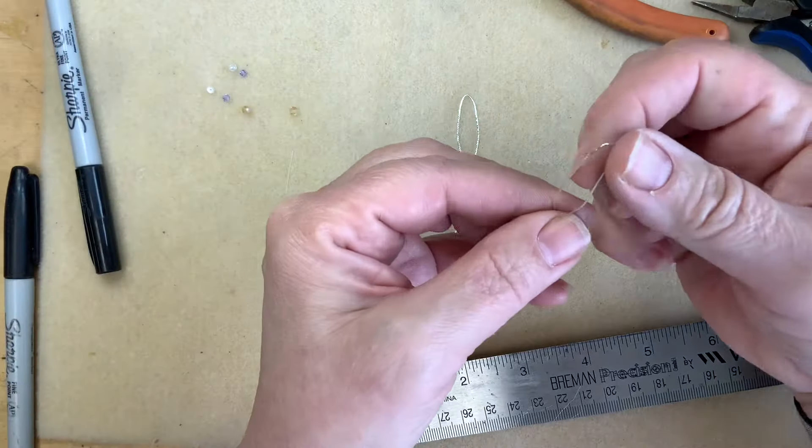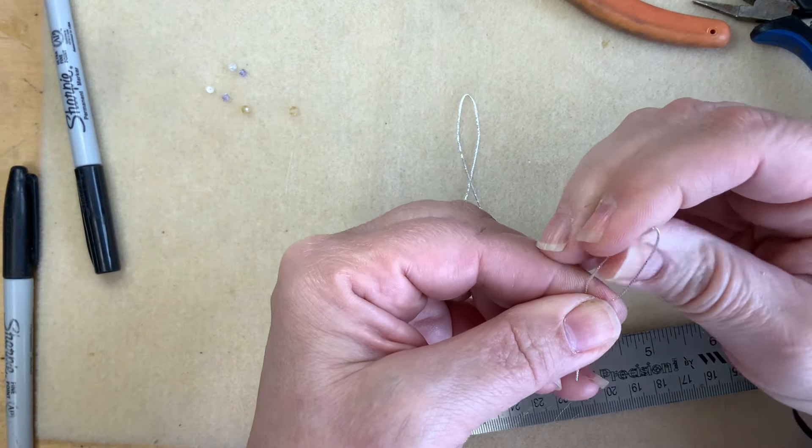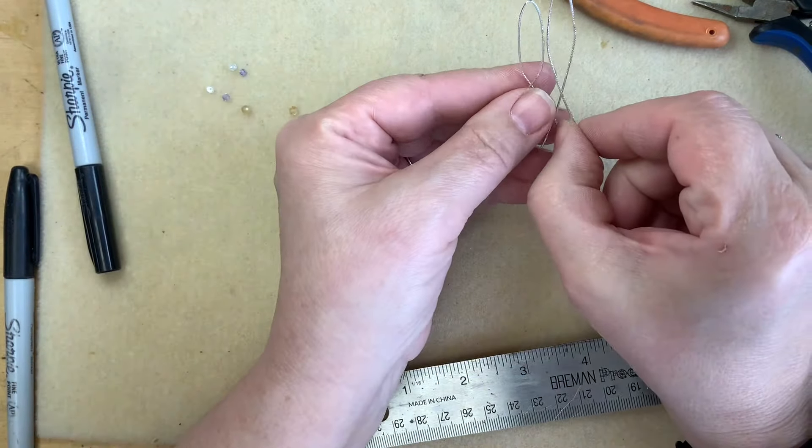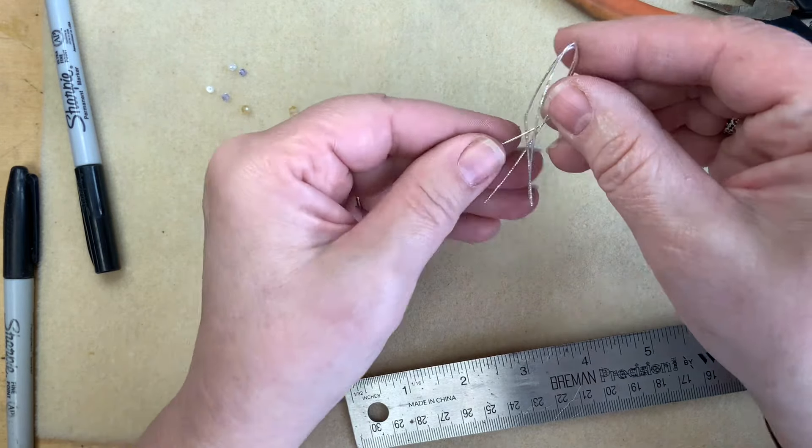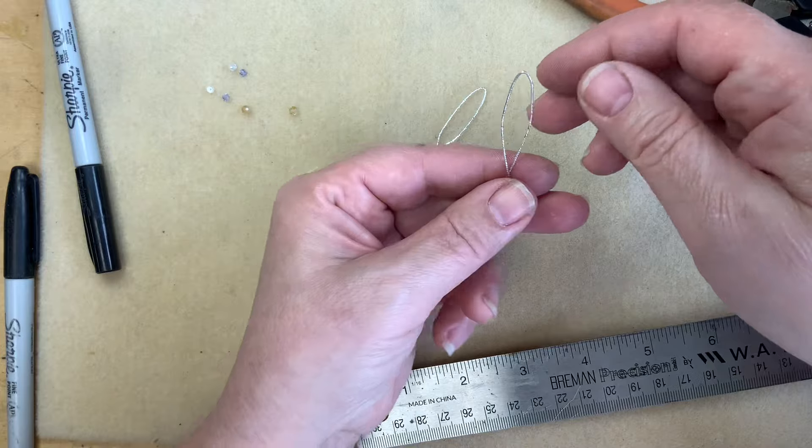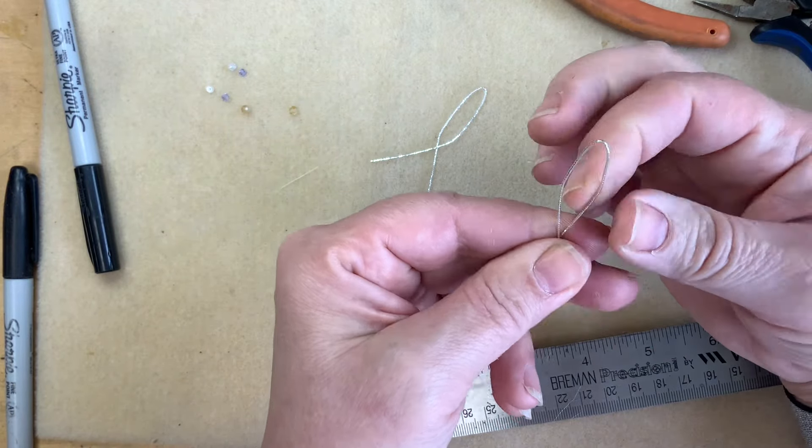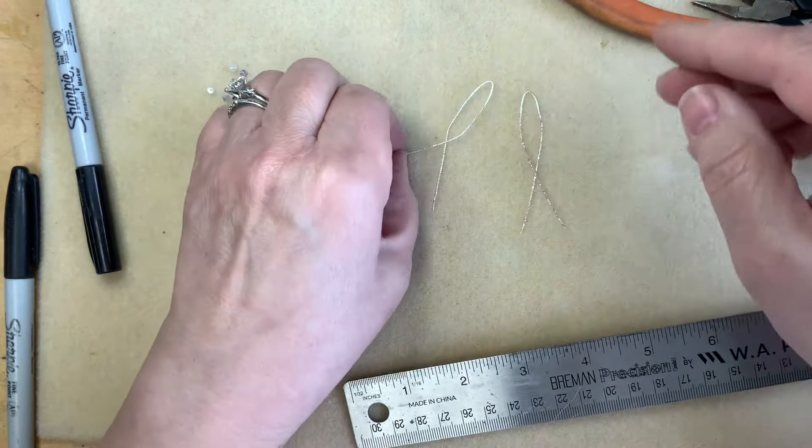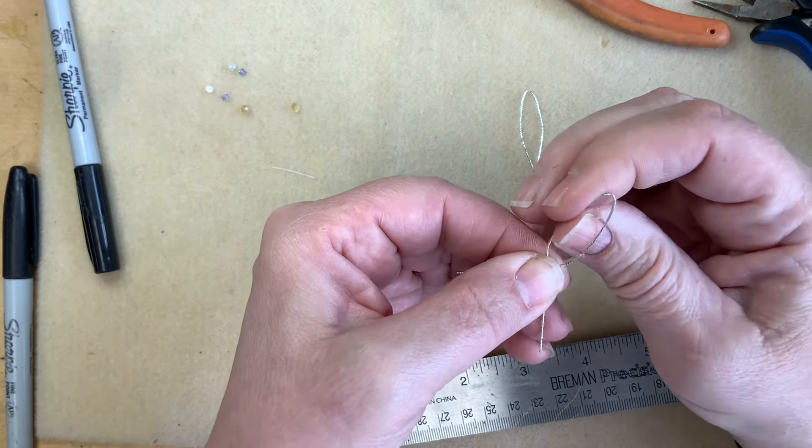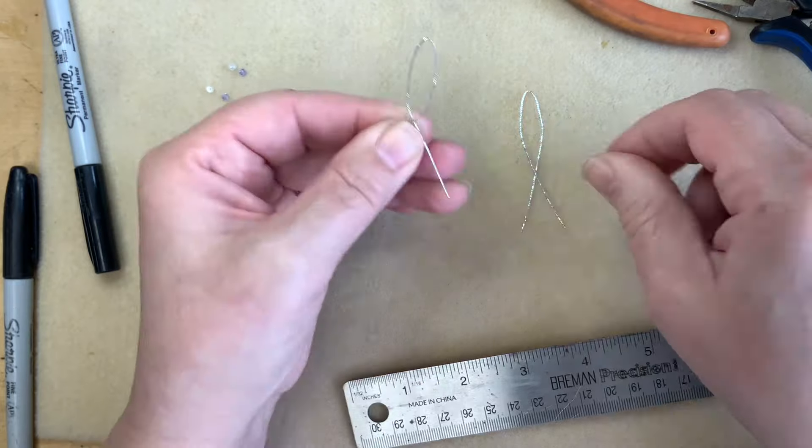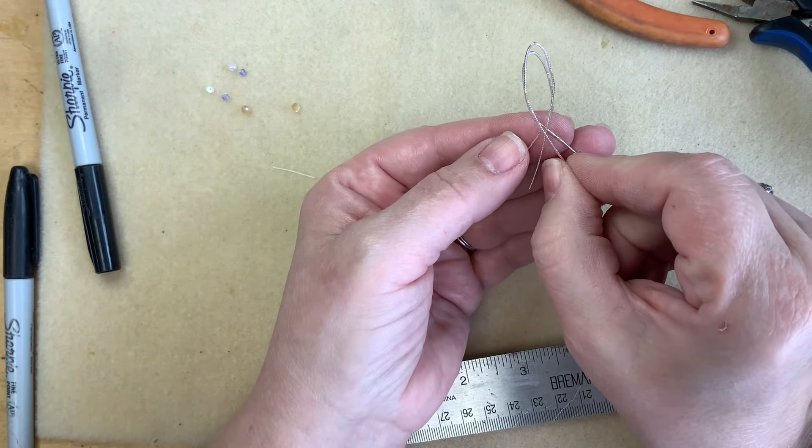Now I'm going to just use my fingers. I kind of like how the width that this one has down here, that teardrop shape. So I'm going to just use my fingers to shape this other one up.